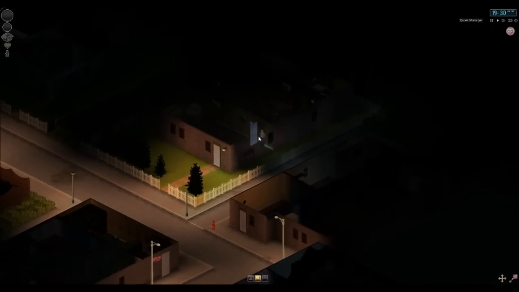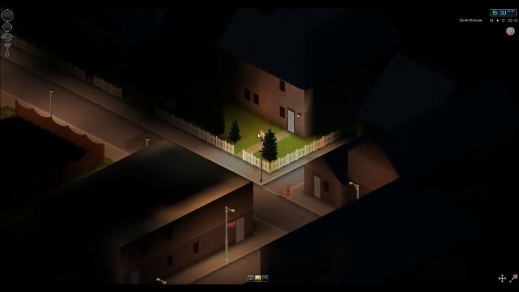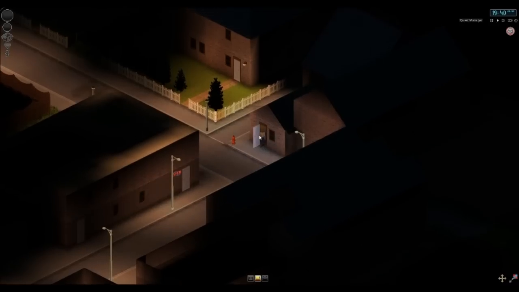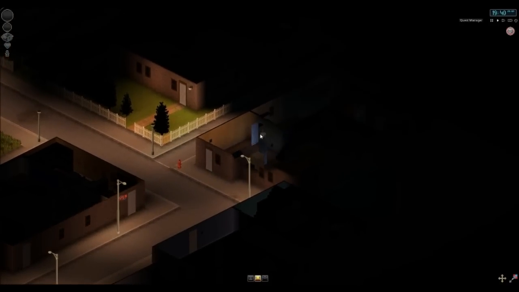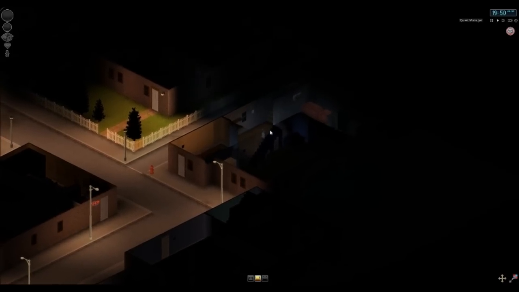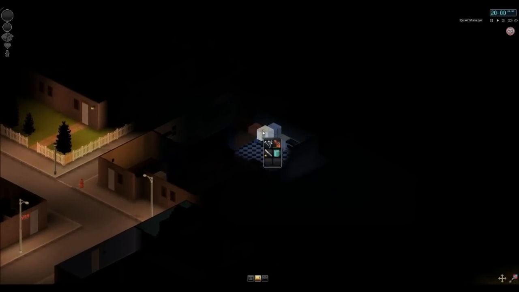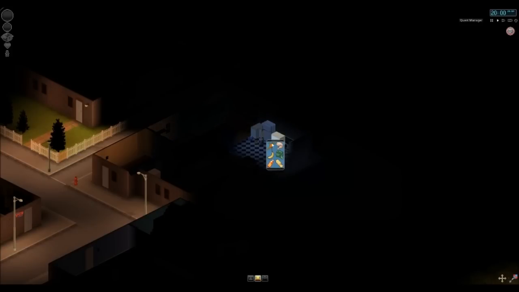Oh, that was close. That guy didn't see me. Okay, we're gonna get the hell out of Dodge on that one. What's in here? Okay, nice and easy. Peek in. Nothing here. What about back here? Okay. Nothing. Oh, there's a lighter. I don't know what we'll do with that, but we'll go ahead and take it.